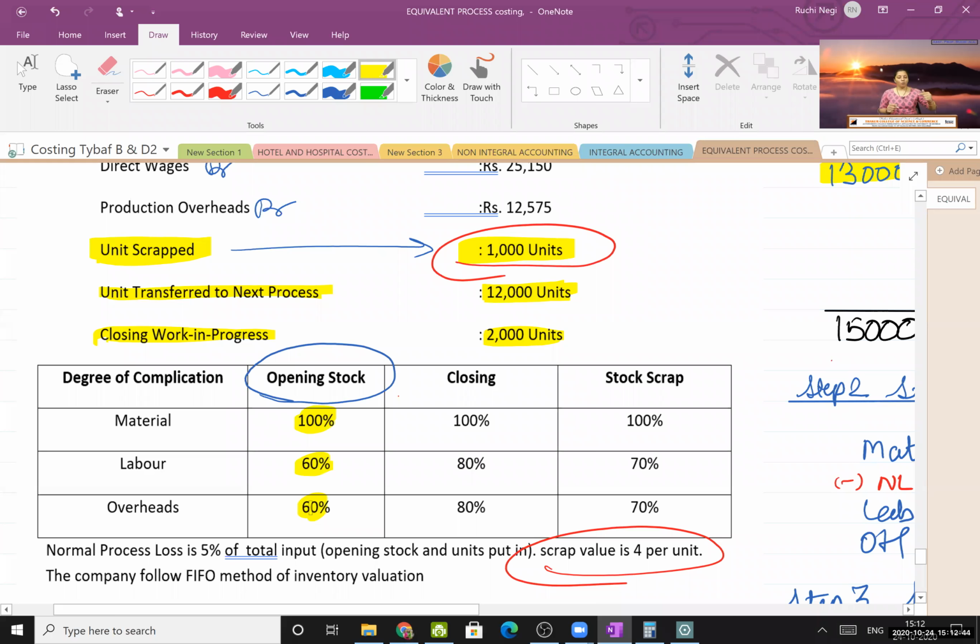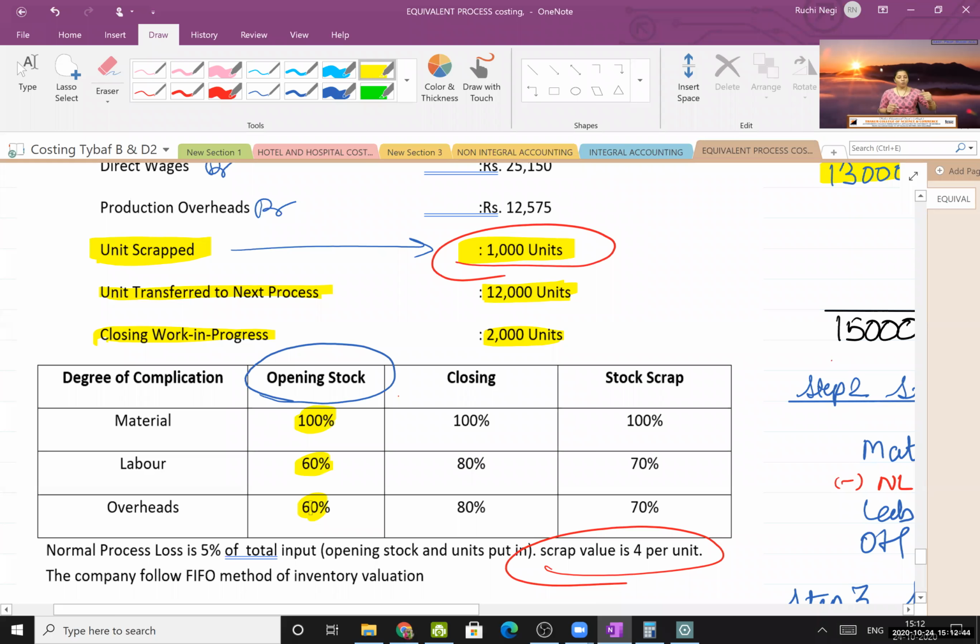Next, input raw material. So this will be debit, obviously. This will also be on the debit side. How much? 13,000 units and cost is 39,750. So students, it clearly means your total raw material input is 15,000. 13 of this current process and 2 of the last process which you have carried forward here. So total is 15. Don't forget that. Next, direct wages.